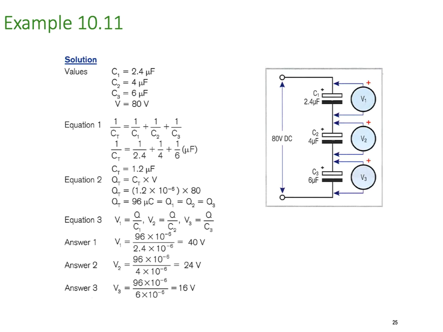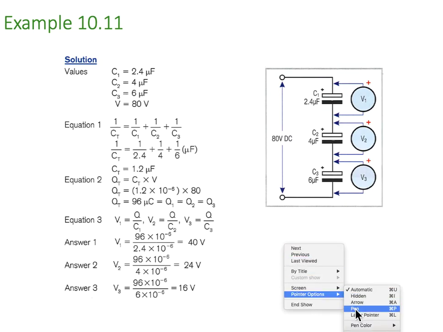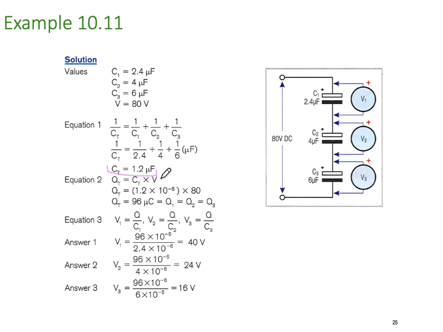So this is how we work out the voltages. We worked out our total voltage, which we already had. Then we worked out our 96 microcoulombs, and remember, it's the same for C1, C2, and C3. So now all we have to do is work out the voltage. We simply take our formula, Q equals V times C. We want to transpose it and put V as the subject of the formula. We simply divide both sides by C. C on C is 1, so we can cancel that out, and V equals Q on C.